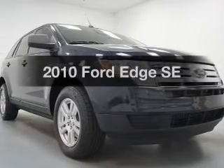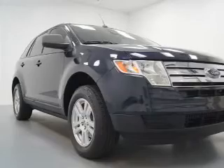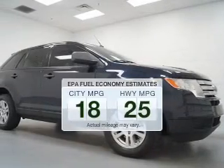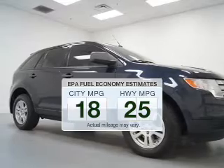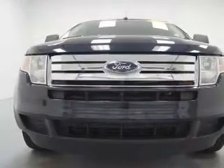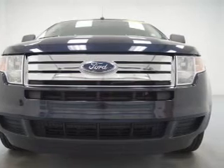Presenting the 2010 Ford Edge — everything you need under one roof with this great vehicle. In the city or on the highway, you'll spend less time at the pump with this fuel-efficient vehicle. The powertrain includes front wheel drive with a solid six-cylinder engine driven by a six-speed automatic transmission.